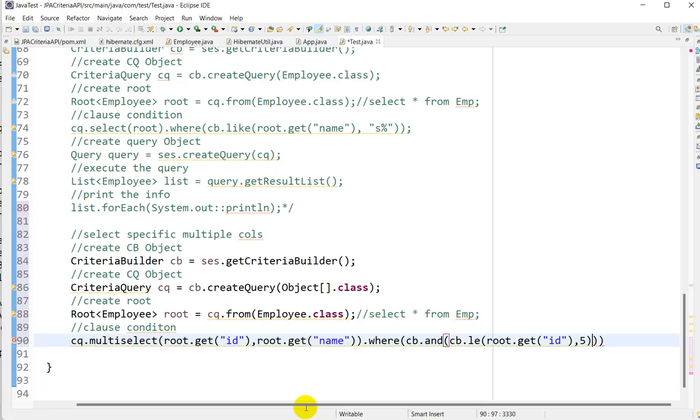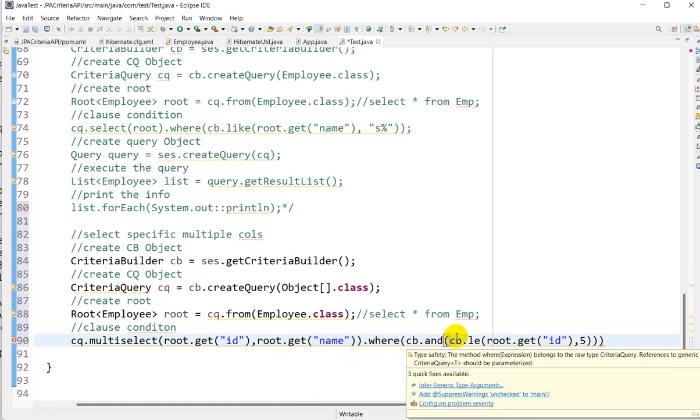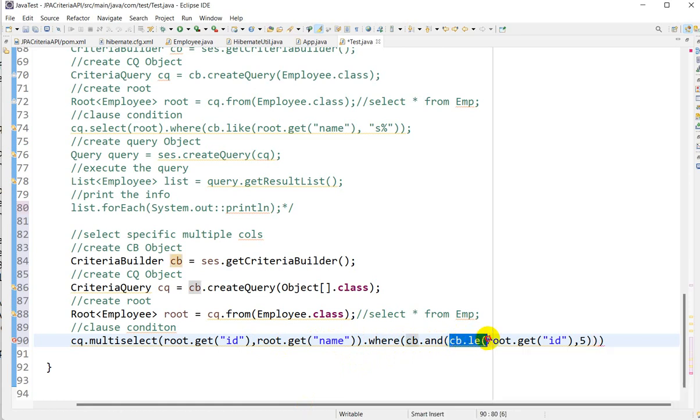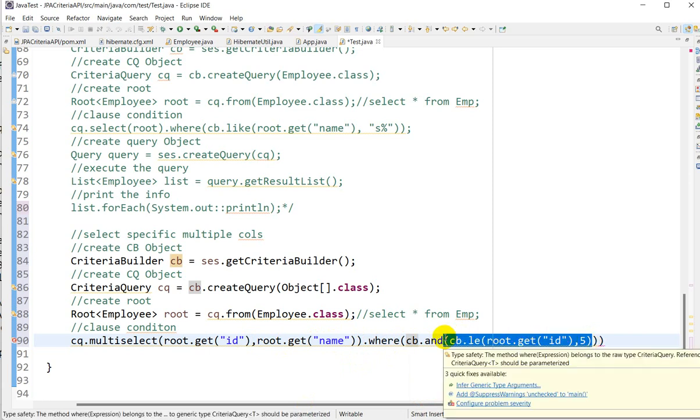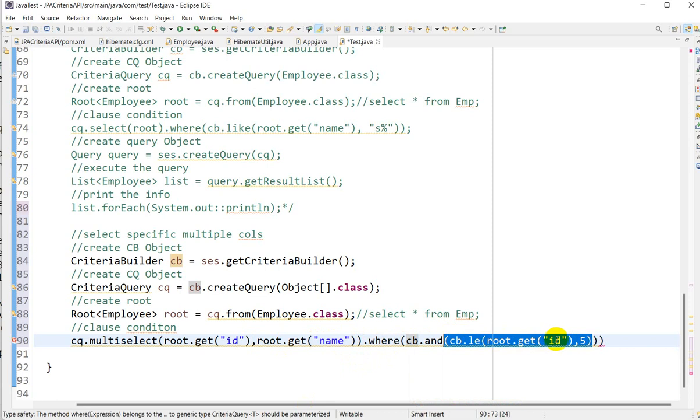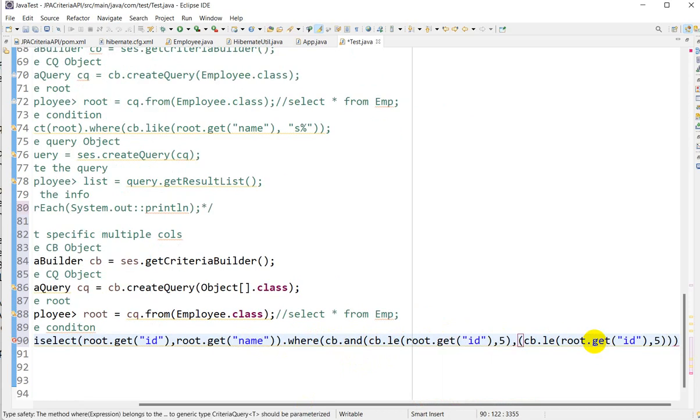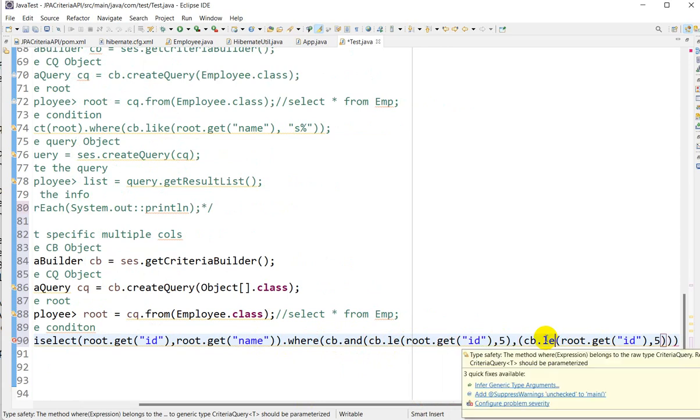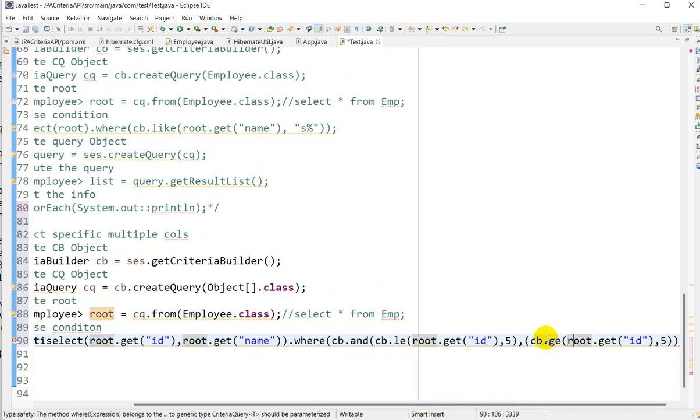So here we go, cb.and, criteria builder dot less than ID 5. This is up to this. Copy this, and also paste it here, and here we have to use greater than or equal to.